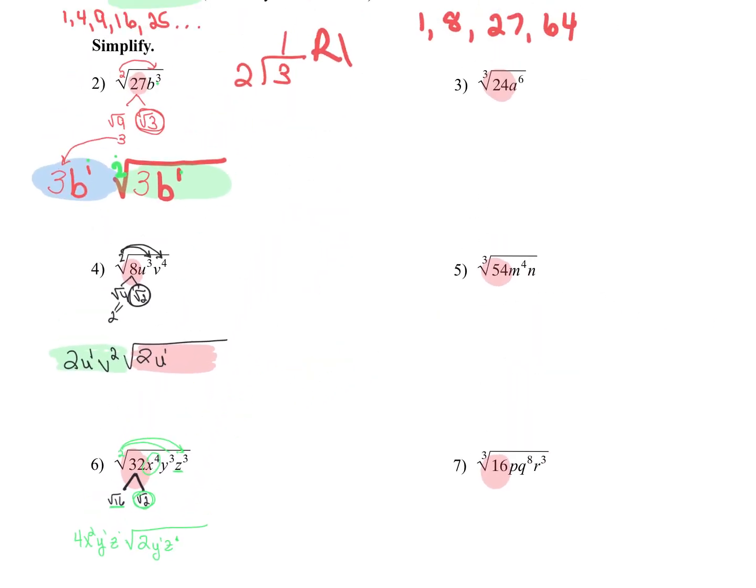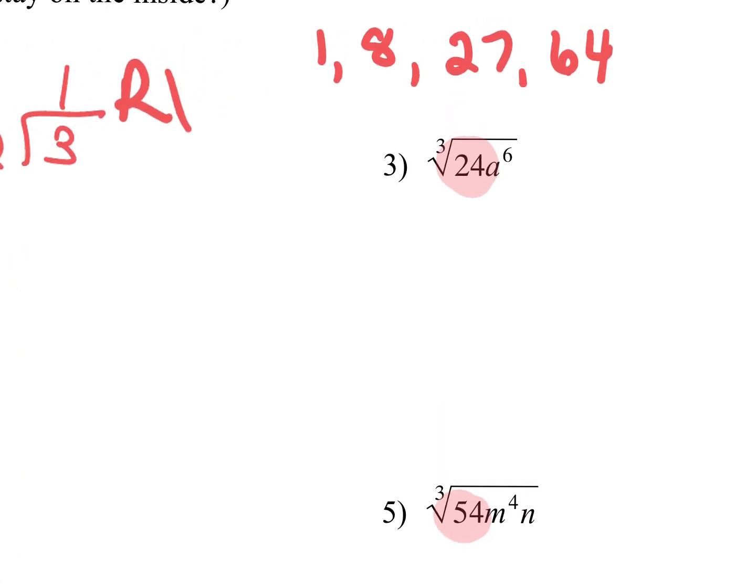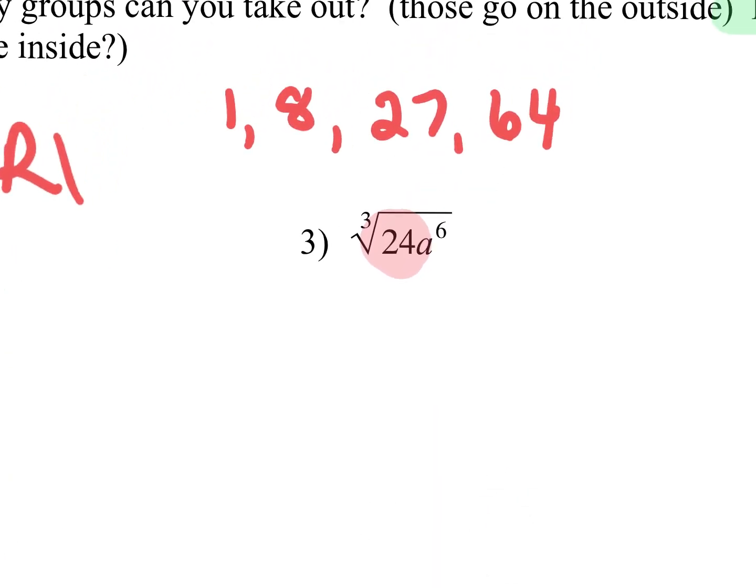Okay, so now let's do the same thing, except this time we're going to use cube roots. Over here on the right, and again, I put my perfect cubes up there to help us simplify. I'm going to start with my coefficient, which is 24. I'm going to break it apart.